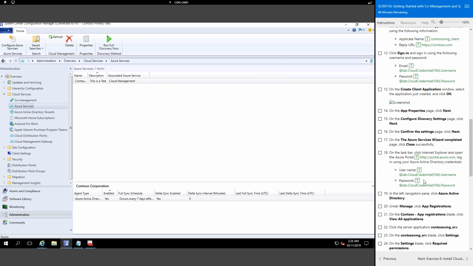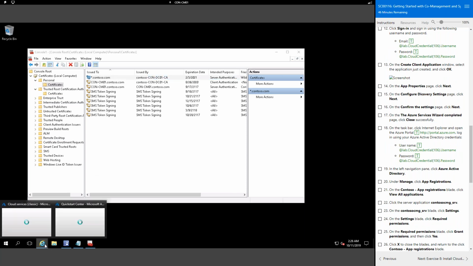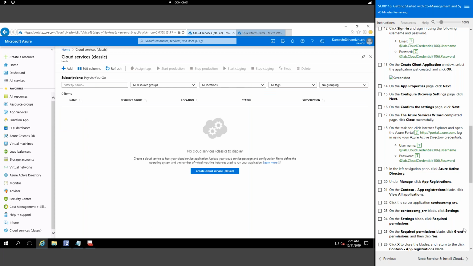Okay, on the taskbar, click Internet Explorer and open. Okay, it's Active Directory. We have to go to the Active Directory. Manage app registration. We have to go to all services and then click app registration.